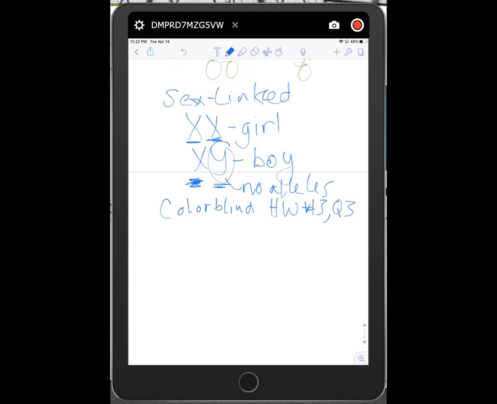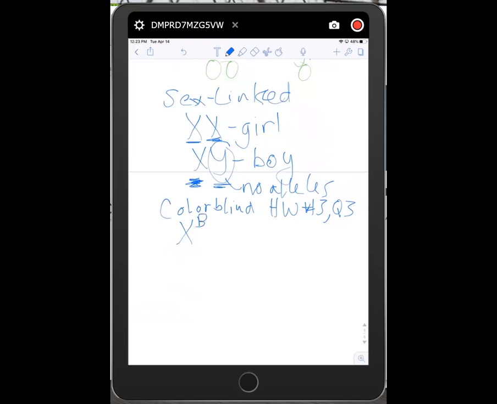So to code this problem, right? Remember this part, the code the problem, step 1. You're gonna figure out what is dominant and what is recessive. So I'm gonna use the letter B for blind, but you could use the letter C as well. I think B is a little bit better because the capitals and lowers look different.